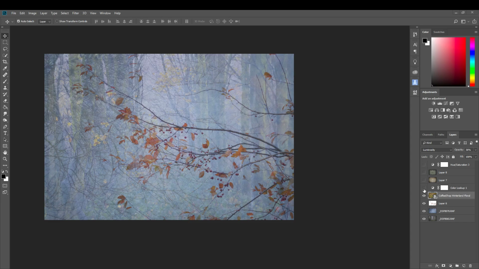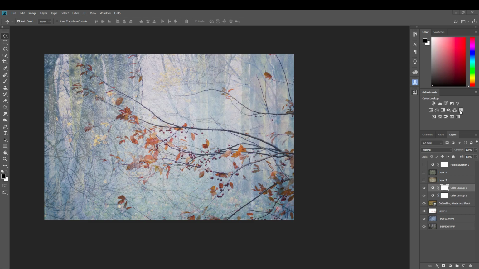The third layer is what's called a colour lookup table, and if you're using Photoshop quite regularly, you may or may not have come across these, but if we go up to the adjustments layers here, you can see there's an option, a little grid box called colour lookup, and you can use the colour lookup tables to apply colour onto an image, but it can sometimes also produce some contrast to the layer as well. And it's one of those things in Photoshop that you've really got to have a play about with.